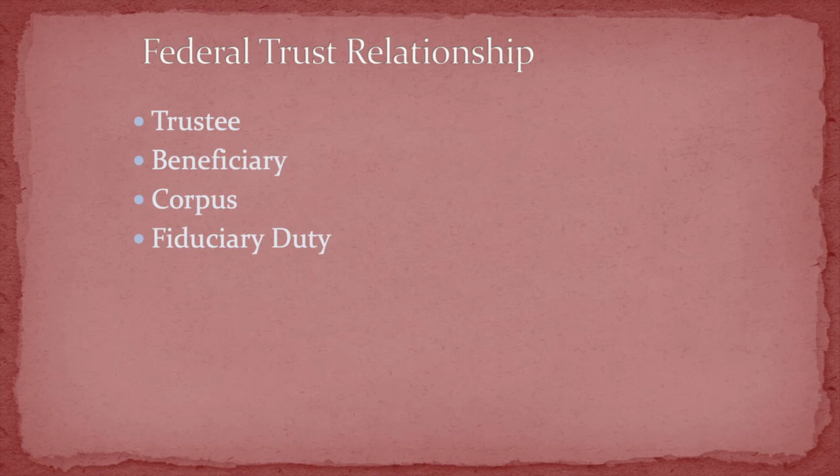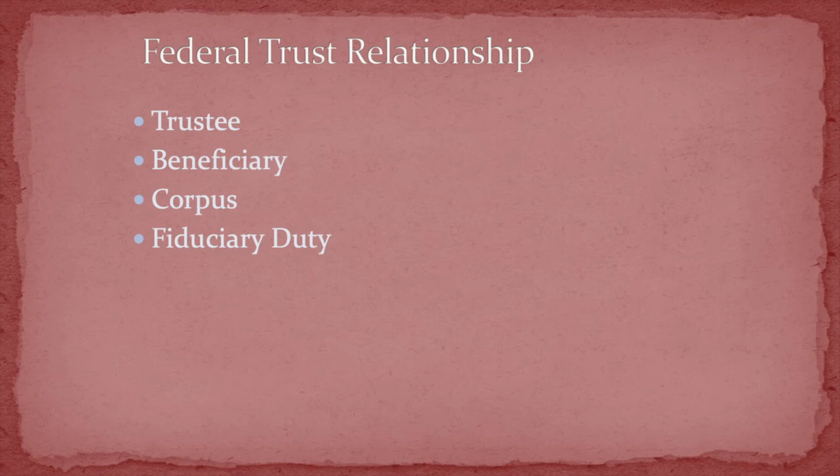You're going to hear about this a lot. There's usually a fifth part of any trust. So these are the basic elements of a trust. The fifth part is usually the trustor. That's the person or the entity that created the trust. I always take it off because when I put it up there and I start talking about it, the United States really, if you look at their actions from the beginning of contact with Indian tribes, are the ones who have created this trust. It has been through congressional action, executive action, and actually through case law that have come together to define this relationship.